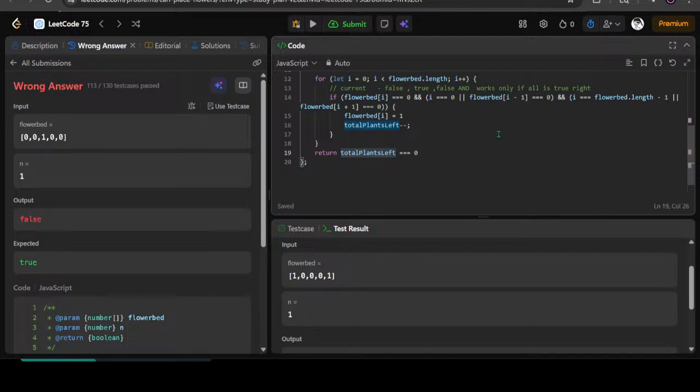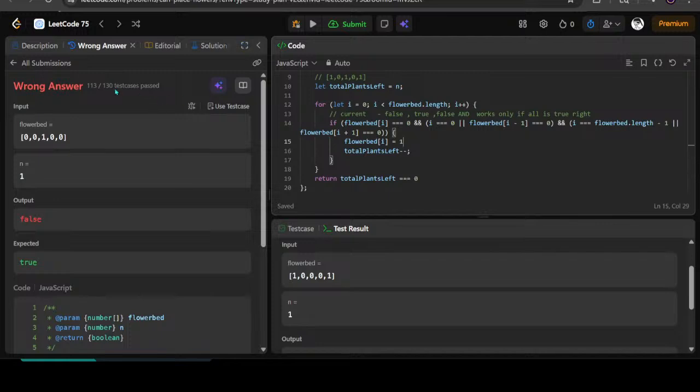How is i minus 1 zero? Where are we saying that? If we are on the second index and i minus 1, this index is 0. If this is 1, then it won't work. So I think this is proper. This is given by you, man. I didn't even write this. I had something different, but still it was able to pass 13 test cases. Still, we need to figure out how we can pass 20 test cases.